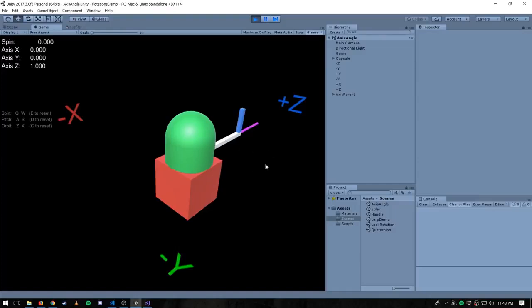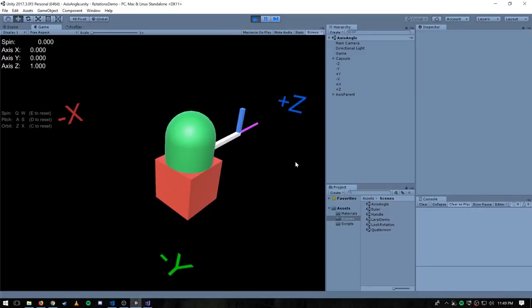Somewhat unintuitively, I believe, it turns out that with this scheme, we can apply any possible rotation to an object by defining some axis going through its origin and some amount of rotation around that axis. Given our object starting in the so-called identity orientation, the orientation where no rotation has been applied at all, we can get from that orientation to any other by applying one rotation of some amount of degrees or radians around some axis that runs through the origin.